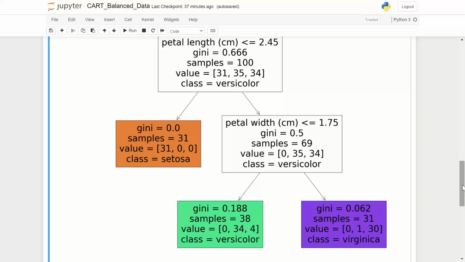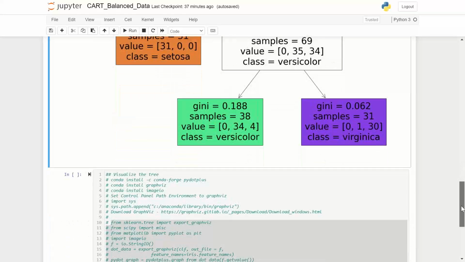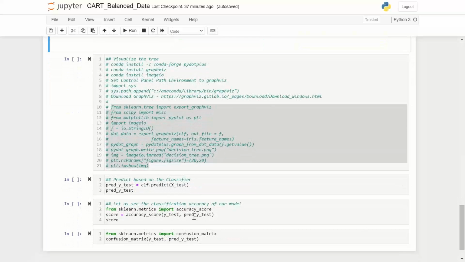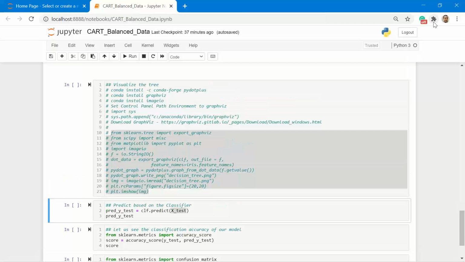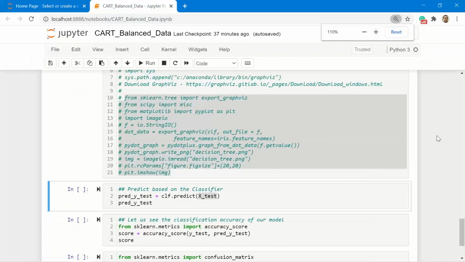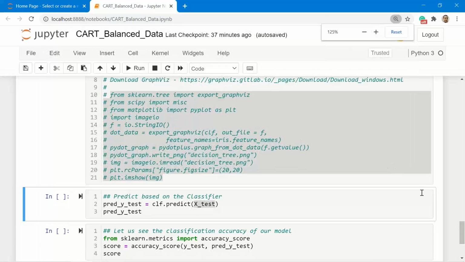If I have to find out, I'll have to use the model which we built above to predict on X test. Let me increase the font size once again. Yeah, I'll have to use the model on my test data set and predict the classes.